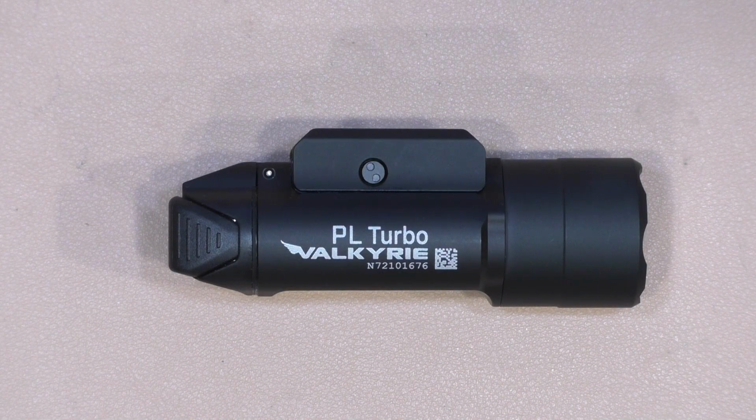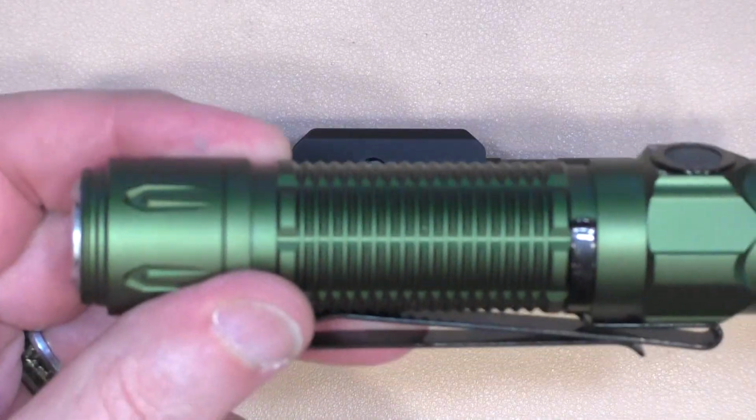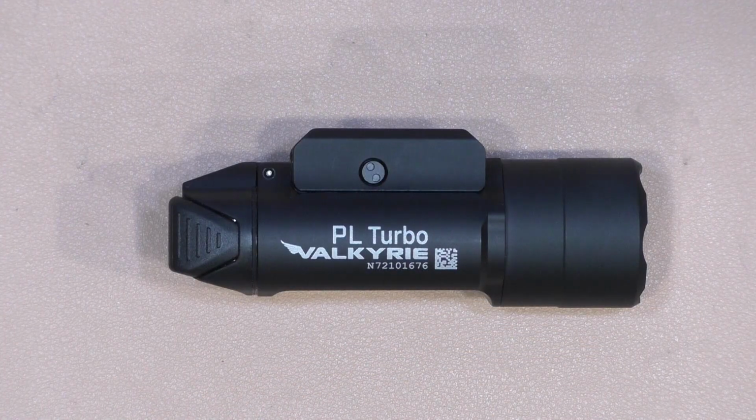Full disclaimer, Olight did send this PL Turbo Valkyrie to me for evaluation. I was already familiar with the Olight products. I had purchased a Warrior 3S handheld flashlight out of my own funds before Olight sent me anything, so I was relatively pleased with the products and certainly familiar with the company. And my question is, how would the PL Turbo stack up?